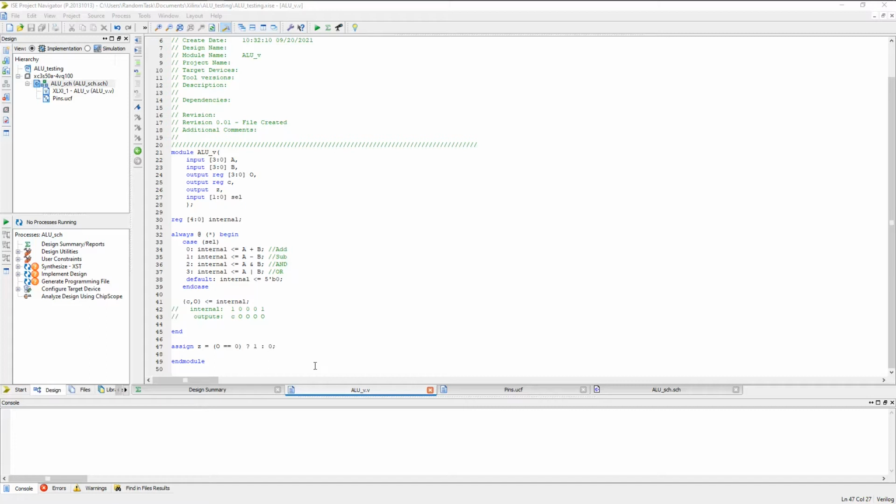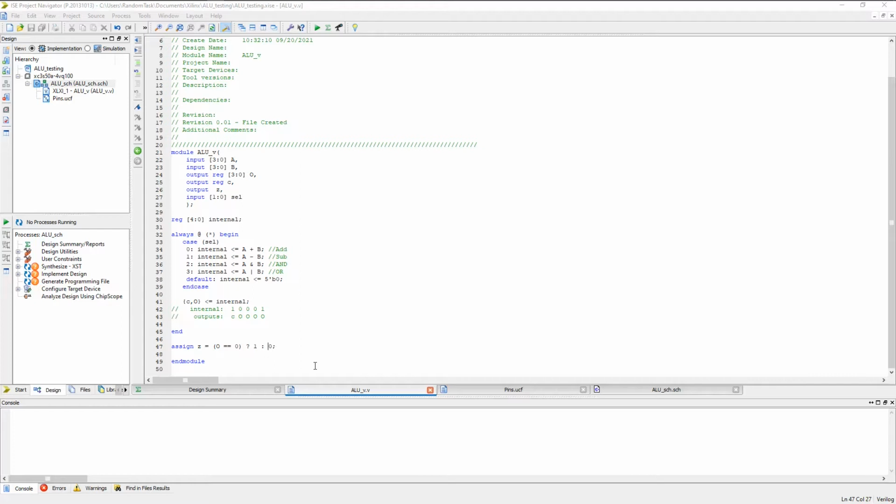Finally, the Z flag is determined using an assign statement, which essentially creates combinational logic for the output. Here we are using the question operator. This says that if O equals 0, set Z to 1. Otherwise, set Z to 0. It's looking at all the O bits together. If they are all 0, the output is 1. If any bit of O is 1, the output is 0. The beauty of this file is that to add additional functions, all that is needed is to change the select bit width and add the additional cases.